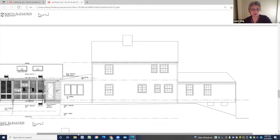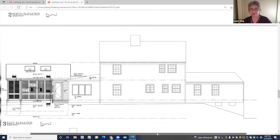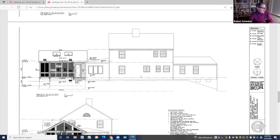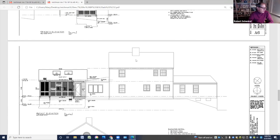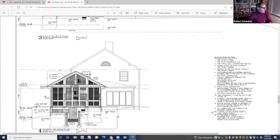Here's the other side. You'll see the screen. So I believe those were the only issues. Am I right? Are those windows without the buttons, are those existing? In between? Which windows? These guys? Windows, yes. They're existing. That was approved the last time with a prior addition. That's a sunroom, and those do not have muntins. Can you slide up please to the last elevation? The other way, I'm sorry. Down? Yeah, there it is. This one is the south end.